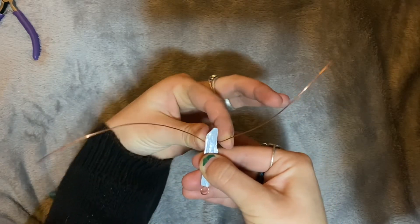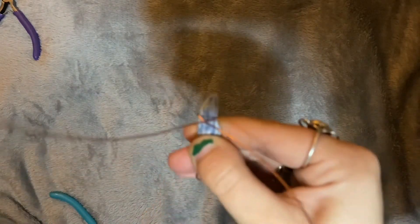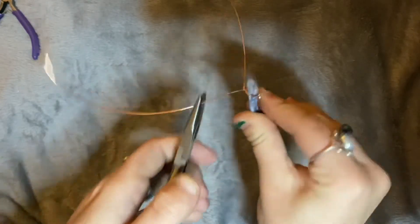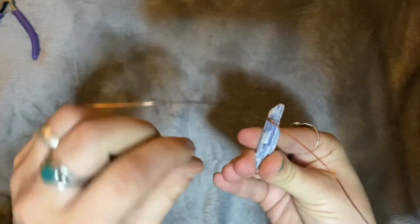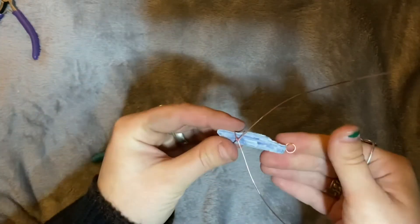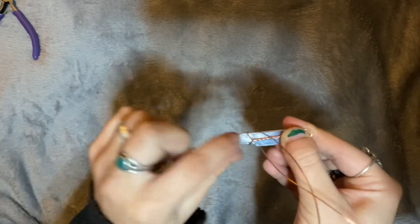All you want to do is separate them and pinch where you want them to be — see that V-shape? I'm gonna take my pliers and give it a good spin. Now you don't want to twist too tight or your wire might actually break — you'll learn this the hard way, it will happen. I'm gonna flatten it and push it upwards. So that's what it looks like. I'm gonna put it around the back and twist it around the back — this is gonna keep this twisty bit in place.